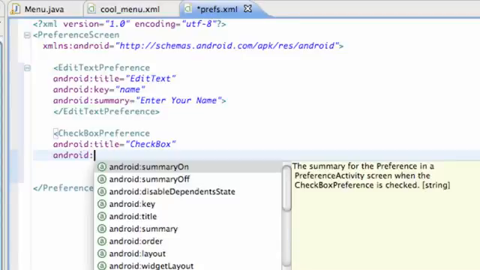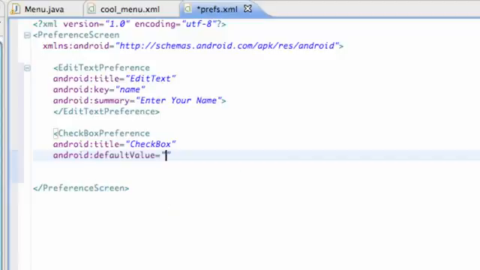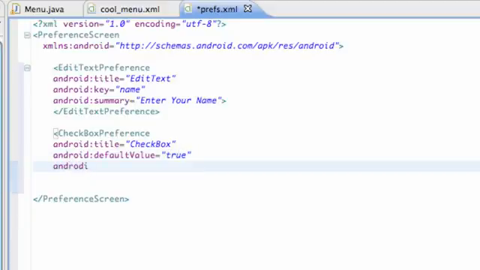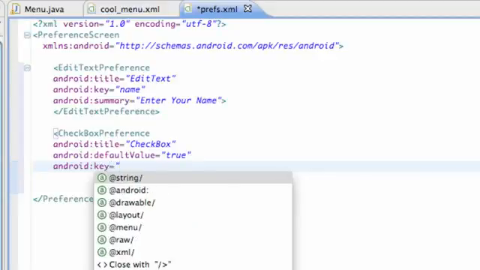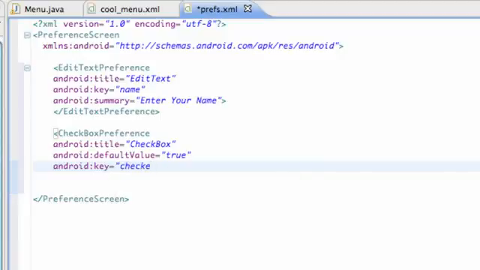So we're going to say default value, which is what it's going to start as, and we can either set this to true or false. So we're going to say true, and also we're going to add a key reference. So again, it can save it, and we're going to call this key reference checkbox.